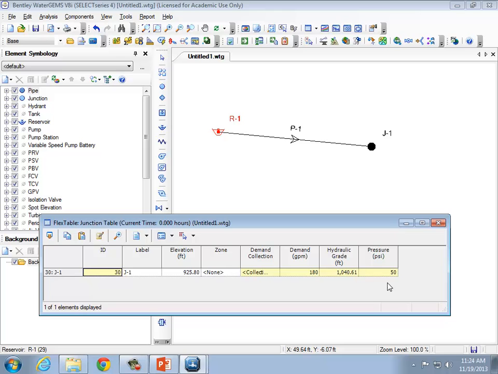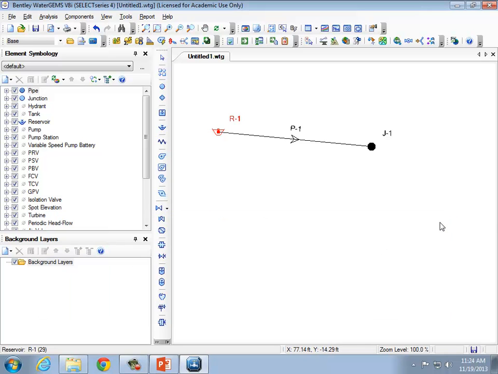It's kind of annoying to always open up the flex table if you want to know what's happening. So one of the things I'd like to show you how to do is add annotation. If we're going through this checklist of things that I've demonstrated, we've just done how to specify flow demand at a junction and then execute the model. So here's annotation. Annotation means little words on the map.